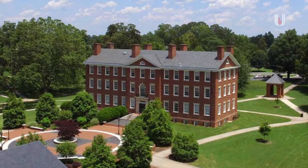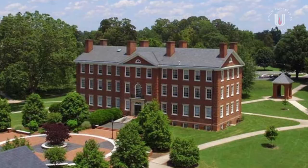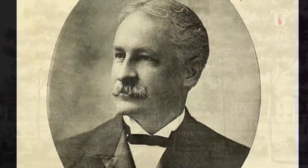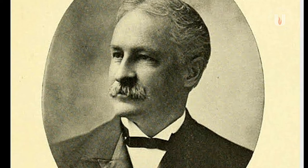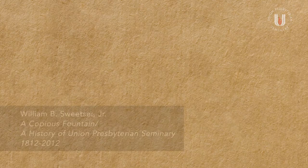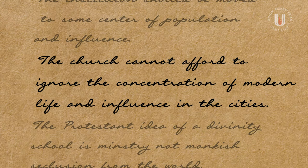Hampton-Sydney College still has the look and feel of its roots in 19th century rural architecture. In 1892, it was home to a professional seminary that was lacking in any modern conveniences and falling behind. With the Industrial Revolution building at this time, Walter W. Moore, who had been the senior professor, was traveling all over the country by train and realized that Union was behind the times. His correspondence shows his frustration — it took him an hour to two hours to get from Farmville to Hampton-Sydney.